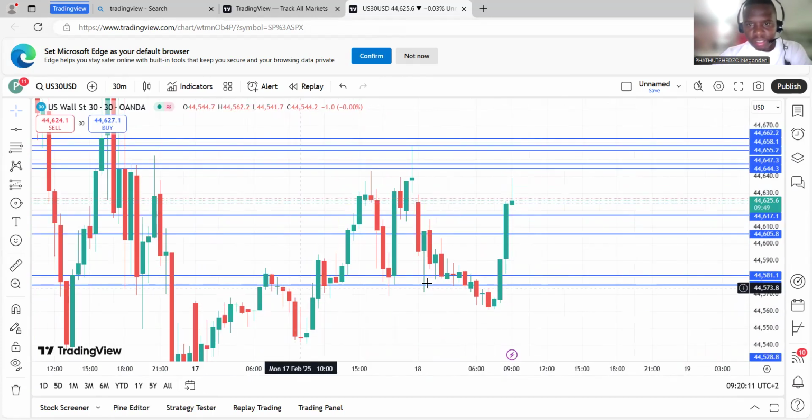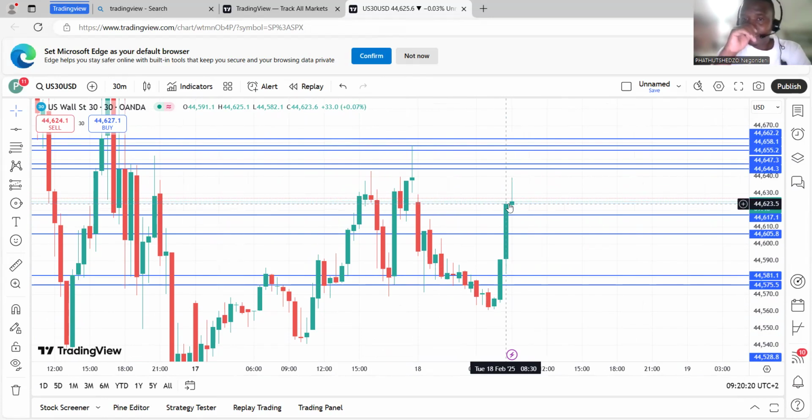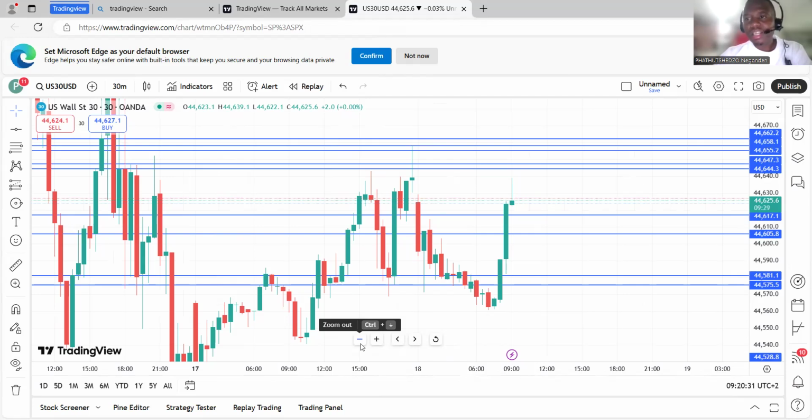Let's check 30 minutes. Oh, I wish this candlestick came at half past 9, guys. Please. I was going to be in with a buy here. But anyway, we're just going to play the waiting game because I start taking trades from half past 9. That's 30 minutes before the London session opens. I'm speaking about South African time, right? I analyze an hour before the London session opens, and then I take my trades 30 minutes before the London session opens.